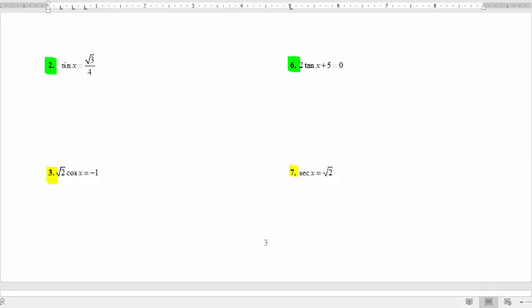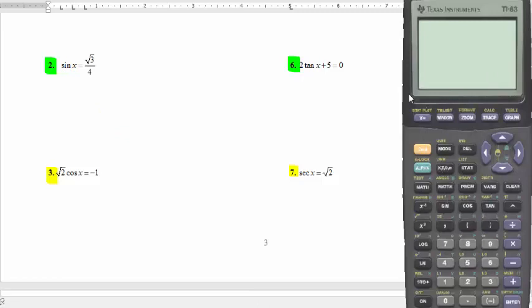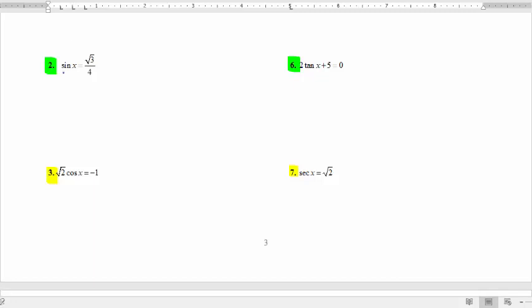So what we're going to have to do is realize, hey, I actually have on my calculator this nifty little inverse sine function, right? Above the sine button on the calculator, so I'm going to use the second function. So what you're really doing here is saying, on both sides, I can take the inverse sine, and I would end up with x equals the inverse sine of the square root of 3 over 4.